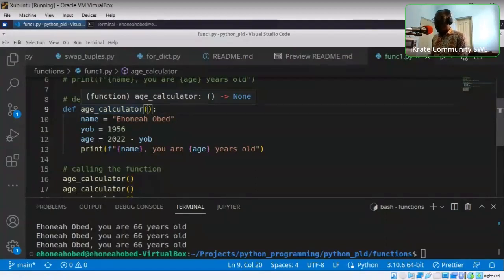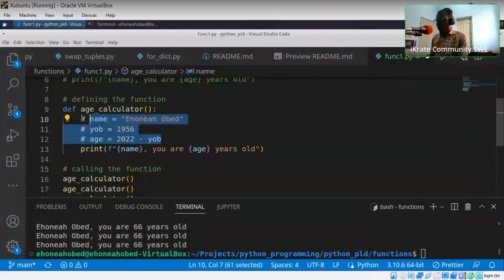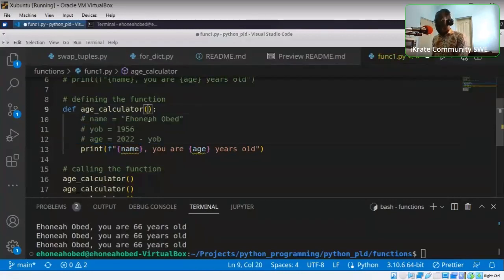So we may think about these things that we are passing directly in here may not be necessary. So let's see what and what we may need. We may need the person's name. We may need the year of birth. Then we may also need the current year. So we realize that to give us this outcome, we needed the age of the person. But to calculate the age, we needed what? The year that the person was born. So even here, when we were writing directly 2022 in there, it is not the best.